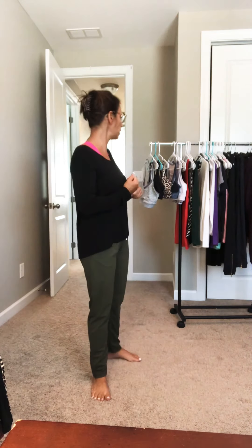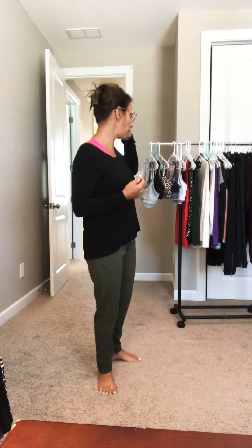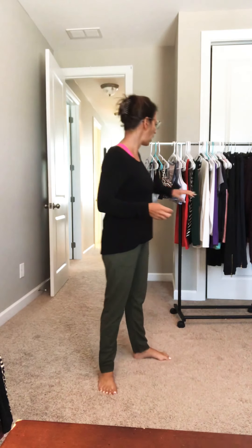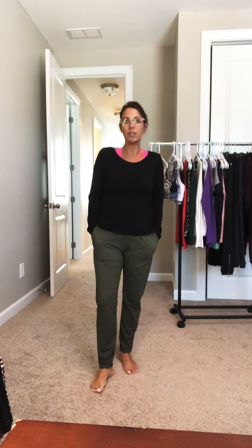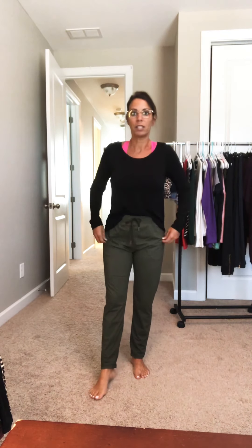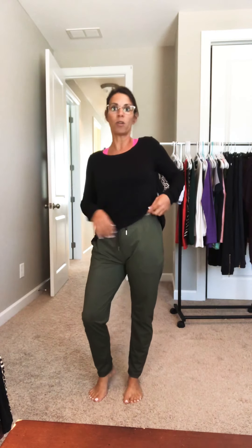I am actually going to change my shirt. I just want to show you really quick — I'm going to show you the bomber bra that I am wearing, and then I'm actually going to put it on with one of our other tanks. I'm going to show you the long sleeve chill maybe, or maybe just the short sleeve chill. I will be coming back in and showing you more later. I just wanted to give you a quick little update on my outfit today. You can wear it like this, or if you wanted to just tuck it in and have a little piece showing, or you could tuck it in on the side and have a little drape.